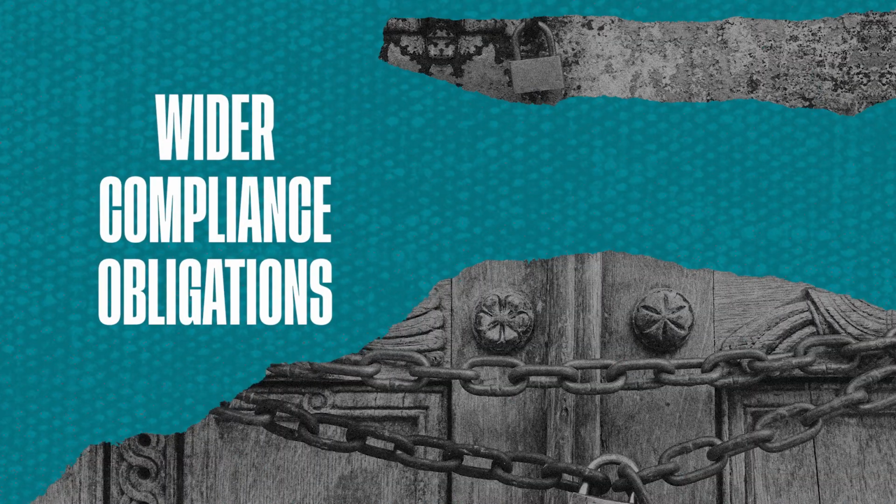There are also wider compliance obligations that you have to meet. For example, making sure you've got your right to work checks in place and that you're meeting things like the national minimum wage requirements. To check that the organisation is meeting its obligations, the Home Office could do announced or unannounced visits to your premises. They can also do checks remotely. And certain things, like reporting events, can actually trigger the Home Office to look at your compliance more generally. So it's really good to be vigilant and stay on top of it throughout the lifetime of your sponsor licence.